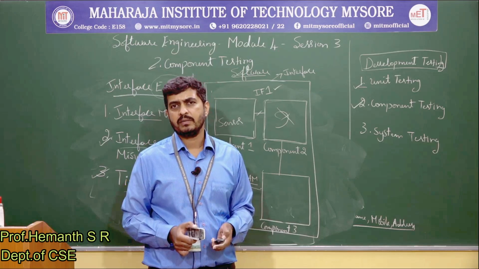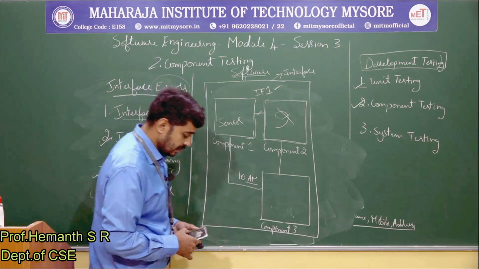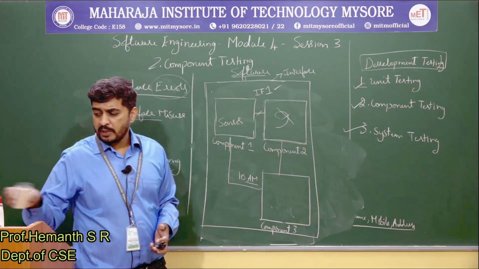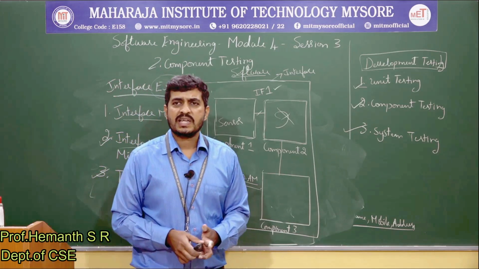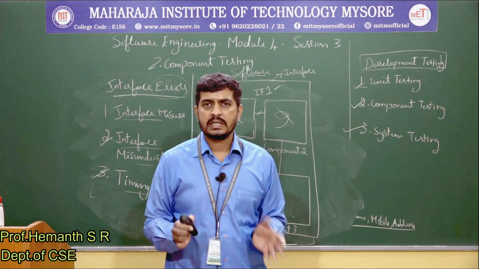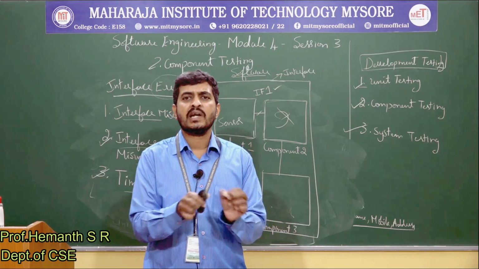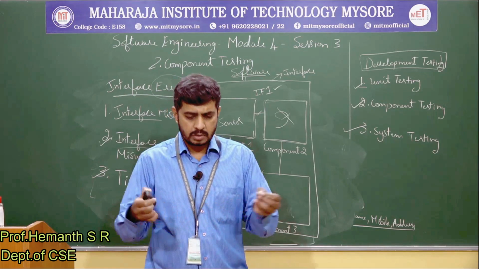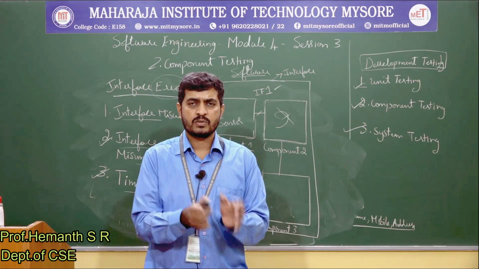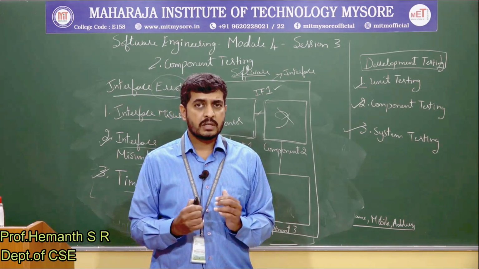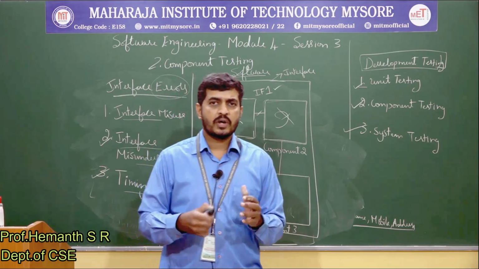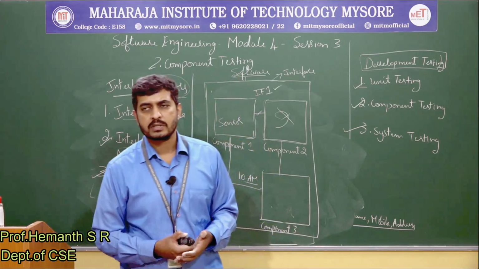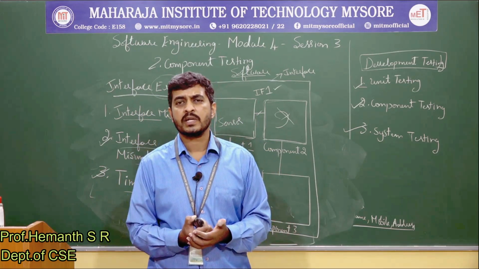Now coming to the third part, which is system testing. In component testing we understood what exactly a component is. A component is a collection of smaller units which are related to one another, performing similar actions and similar tasks. So you are grouping them and making them one component. And in a typical software, you will have hundreds or thousands of components depending on the complexity of the software. It is not like 2, 5, or 10 components.